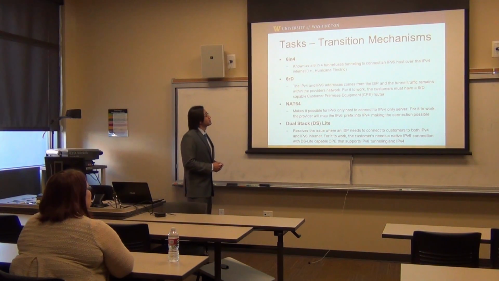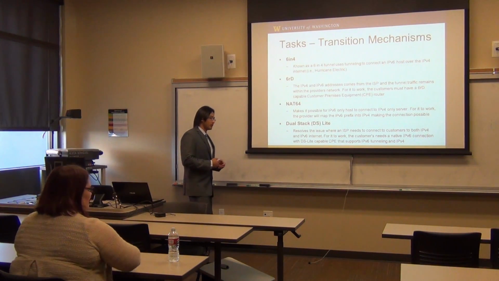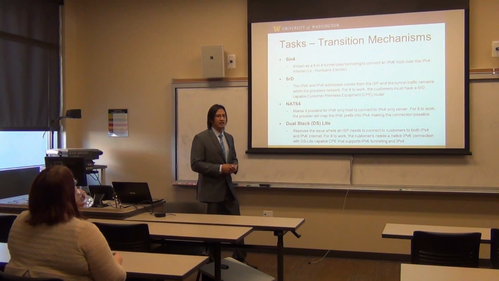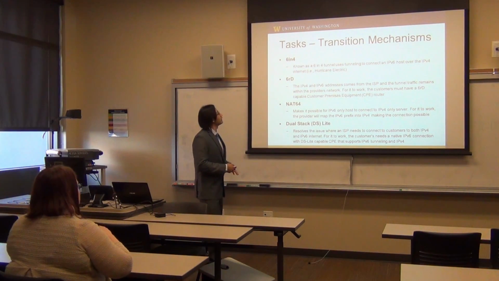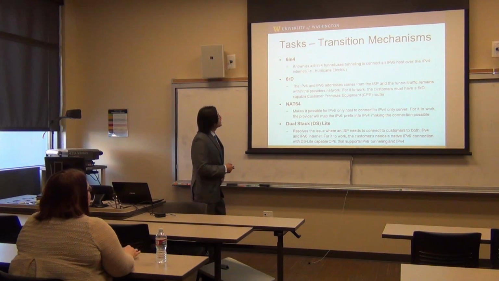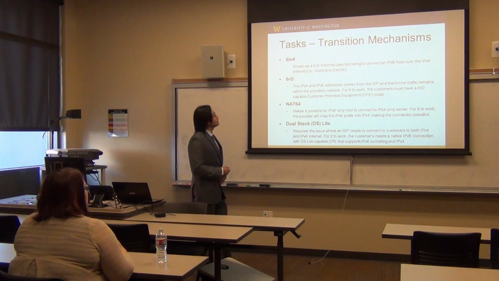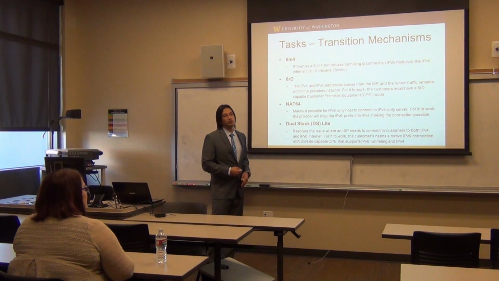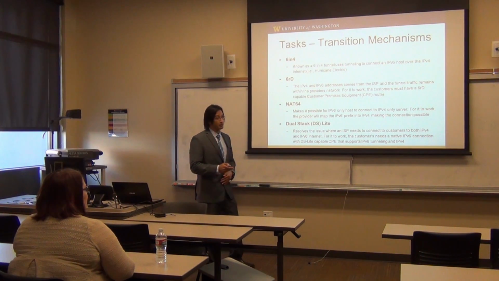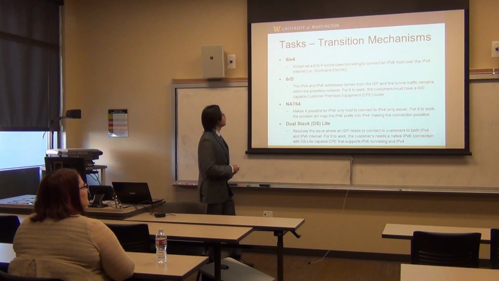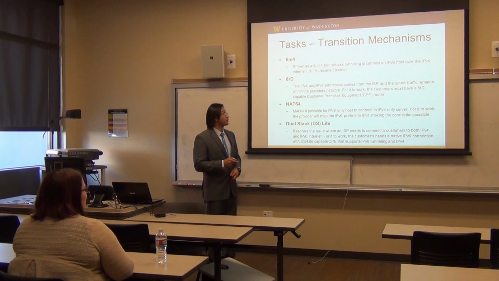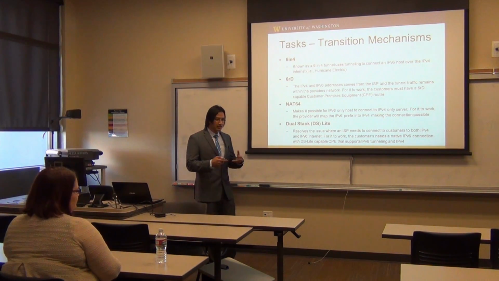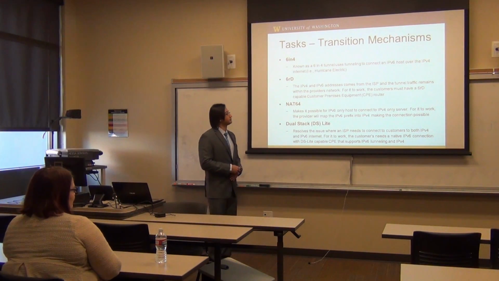Transition mechanisms. There are a lot of workarounds for users to use IPv6. These are the four that I particularly like. There are actually a lot more, but it gets kind of deep. First, 6in4, also known as 6in4 tunneling, uses tunneling to connect IPv6 hosts over the IPv4 internet, which was Hurricane Electric, what I just talked about, the 6in4 example. Then 6rd is similar to 6in4, but the IPv6 addresses come from the internet service provider, and the tunneling stays within that provider's network.